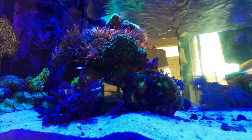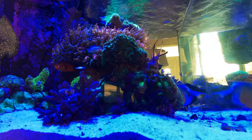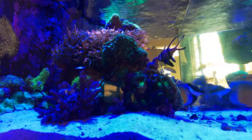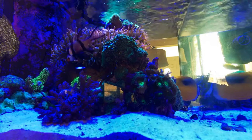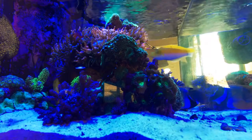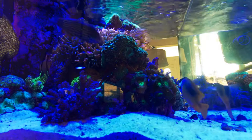I really do love this tank but I gotta control the mushrooms. I really wish I did not introduce them. If I had to give any advice about mushrooms: isolate them onto a particular rockwork or island that's isolated with sand so that you can easily take them out. But putting them on your rockwork or letting them detach and blow around your tank is not a good idea. They will spread, they will attach. They're very adaptable to different types of parameters and they will overtake your tank very quickly and outcompete other corals.